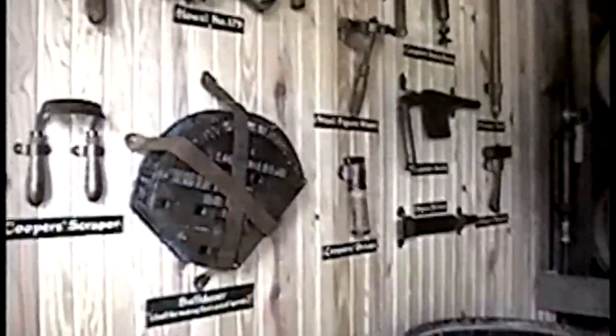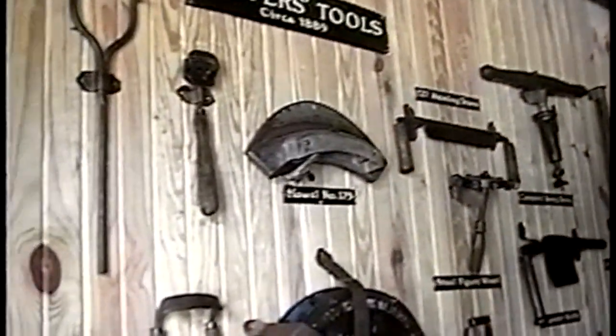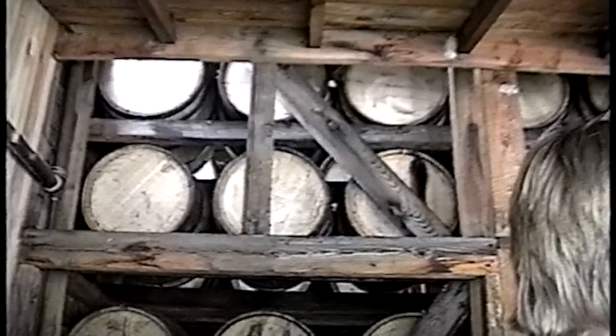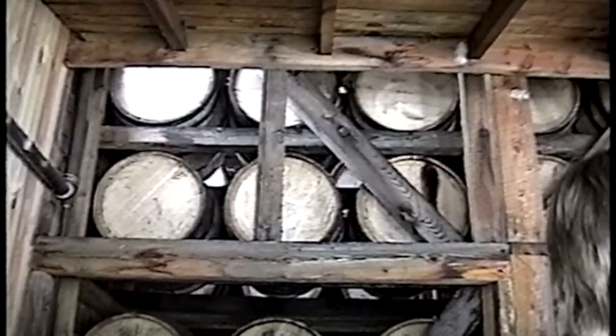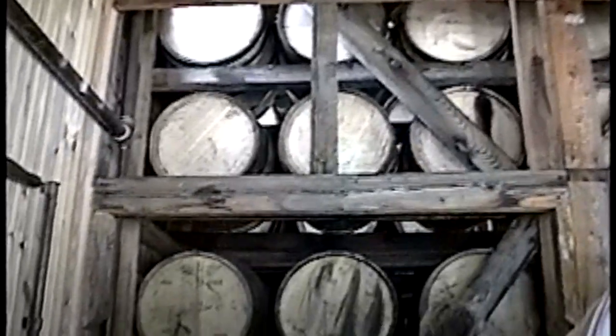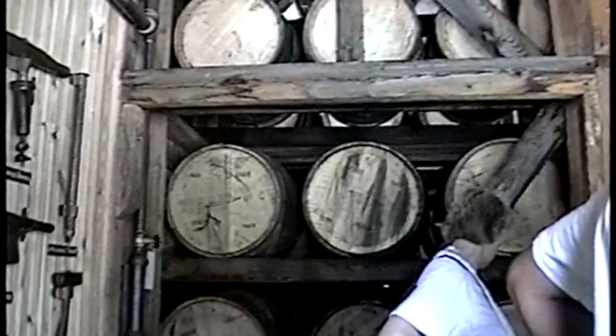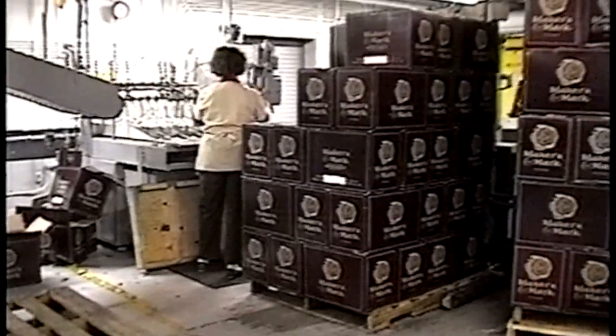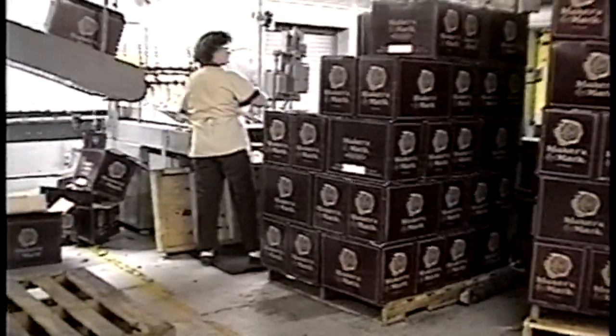The elevator is going to take it up to the top. When they get to the top, there's a ricker up there. A ricker is a hydraulic lift that has arms that pick it up, cradle it, move it over, and set it down for us. The barrel's going to hold 53 gallons, but due to evaporation, leakage, and rotation, you could lose as much as 13 gallons per barrel as it ages in the building. They are bottling today. They only bottle 4 days a week.